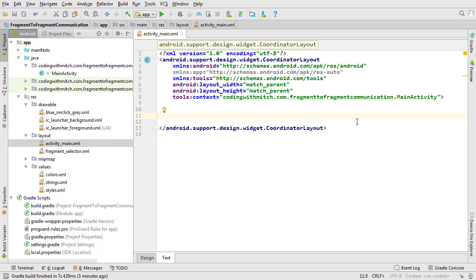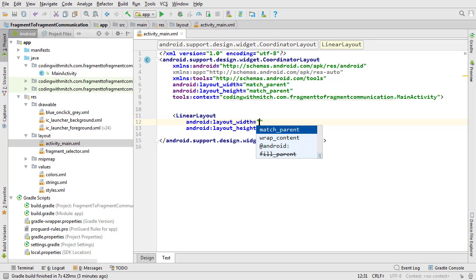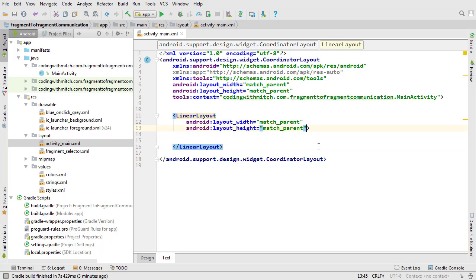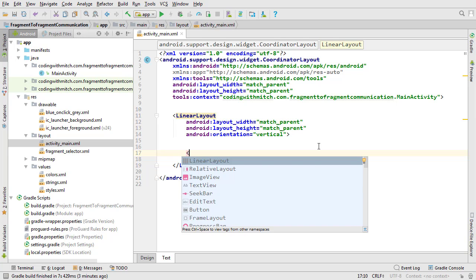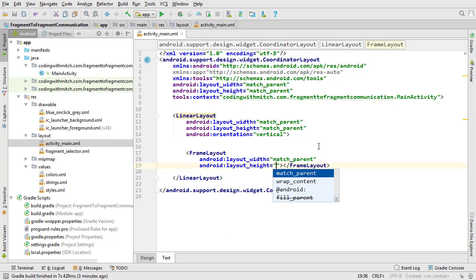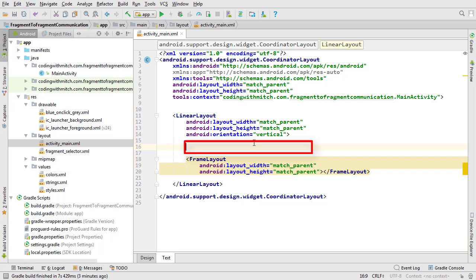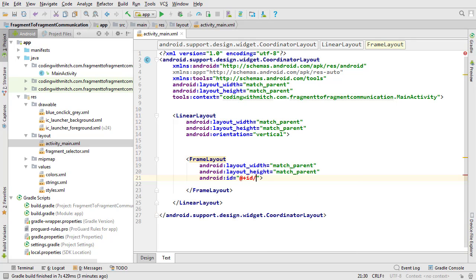So as I just said, we need two things in this layout. We're going to need a toolbar, and then we need a container for our fragment, our selector fragment. So let's add a linear layout and do match parent and match parent to occupy the entire view, and then set an orientation of vertical, because we're only going to have two components in here. Let's add the container for the fragment first. So we'll add a frame layout, and that's just going to be match parent and match parent. And because we have a vertical orientation here, it's going to be below our toolbar, because I'm going to put the toolbar right here. So we don't have to worry about setting it below or anything like that. Now give it an ID of main container, and that's it. That's going to be the container for our fragment.